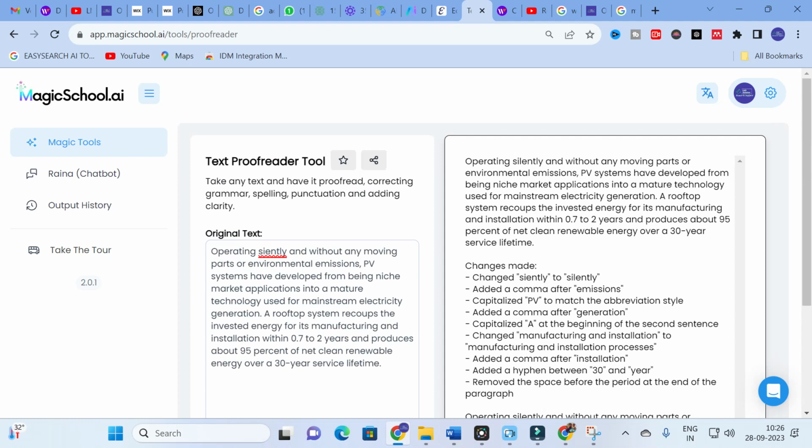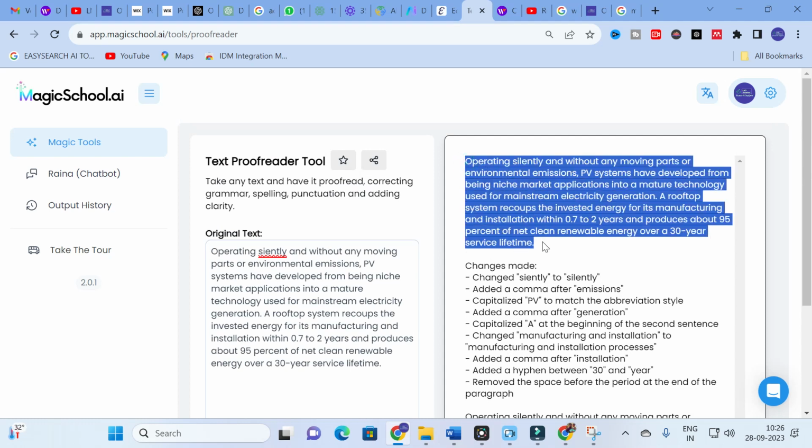Here you can see this is the grammatically corrected content. Here what are the changes made can also be examined using this AI tool. It changed the misspelled word silently into silently, as we made a mistake by giving a spelling mistake.